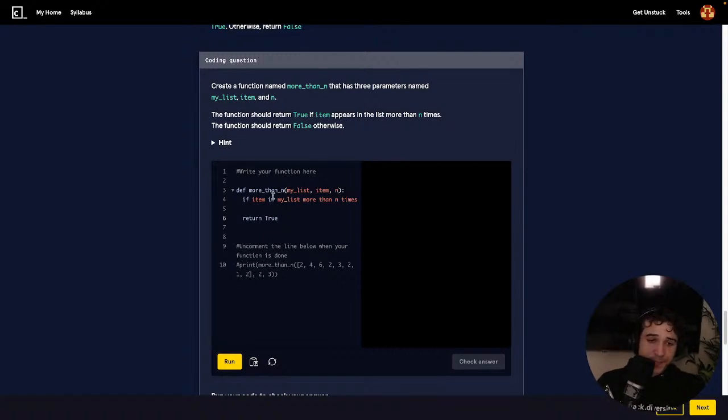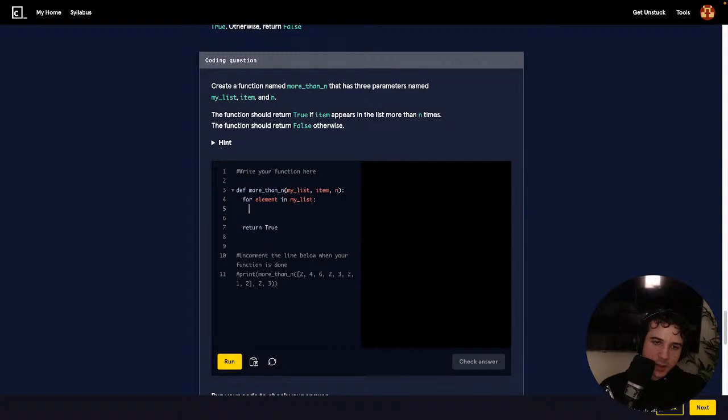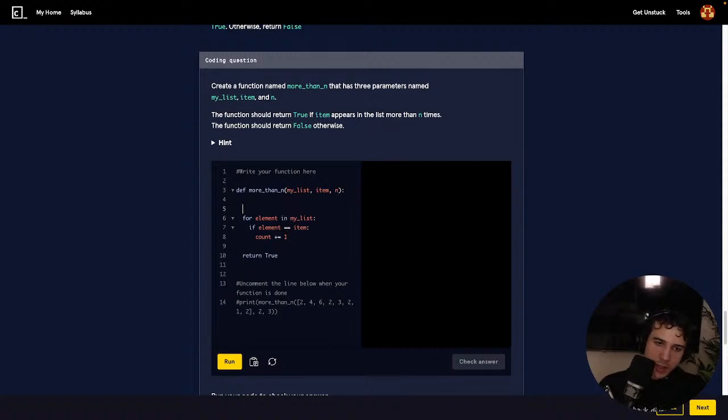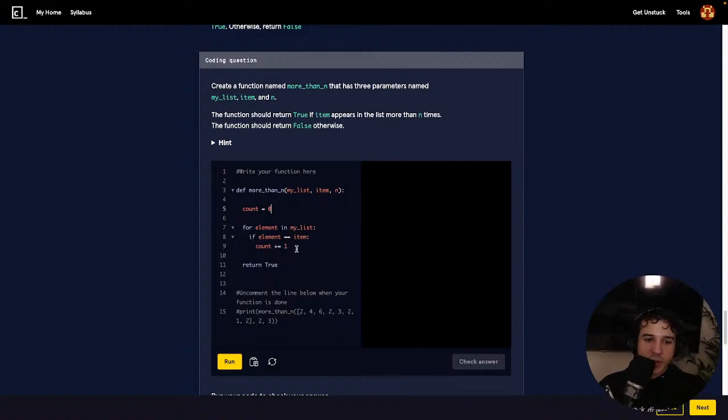I'd say for element in my list, if element is equal to item, count plus equals 1. Let's initialize count. There's probably a way better way to do this, but this is how I'm gonna do it.